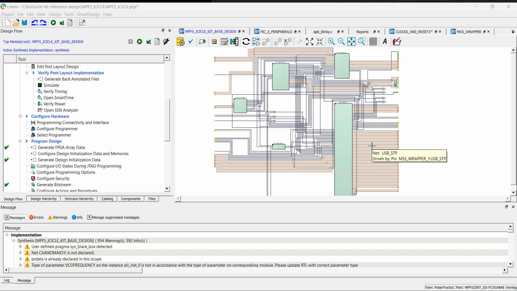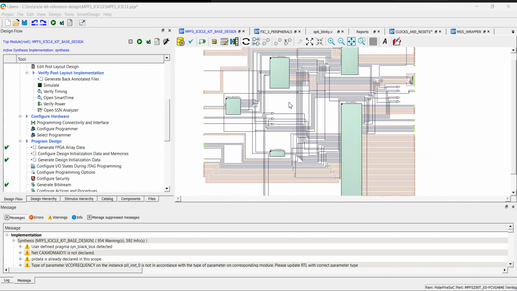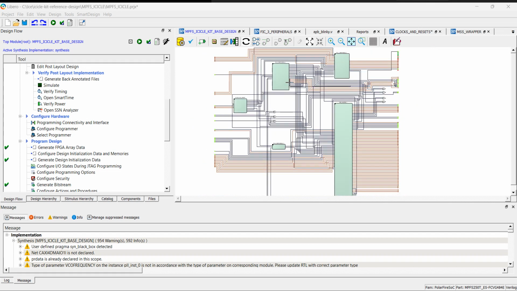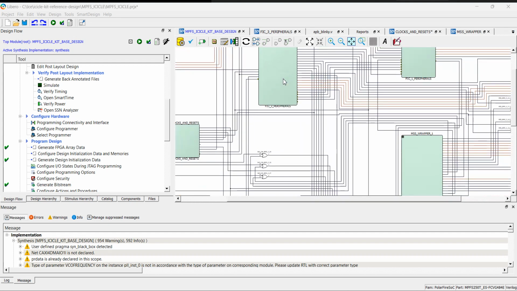We saw a clue to that in the video from 2 days ago, where in the peripherals block there was an address decoder. Let me scroll in.